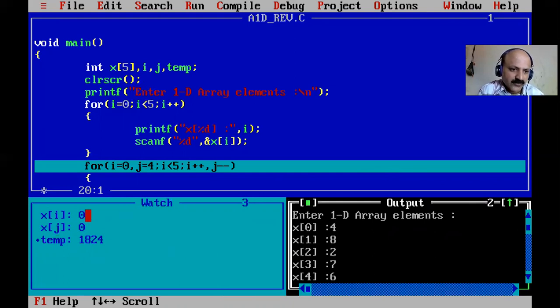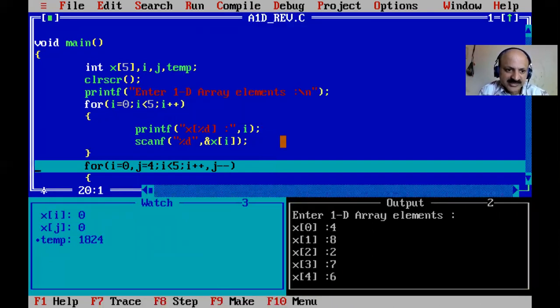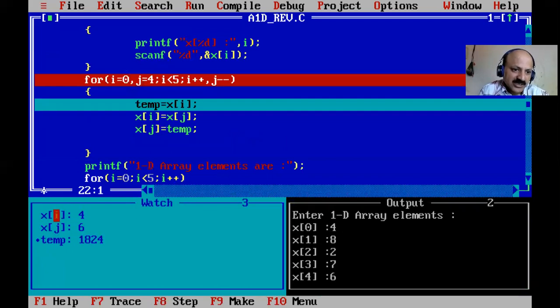Now first I is 0, and J starts at 4. Temp is a garbage value, because I have not pressed F7 yet. You have to know this very well: F7 is step into. So press F7. It takes our first zero index element 4, and X of J, where J is 4, is the element 6.